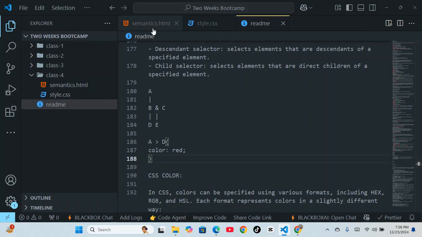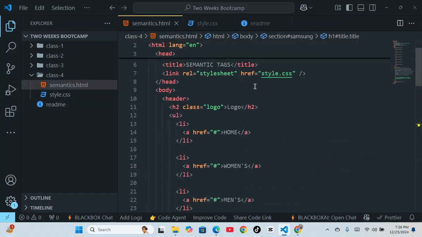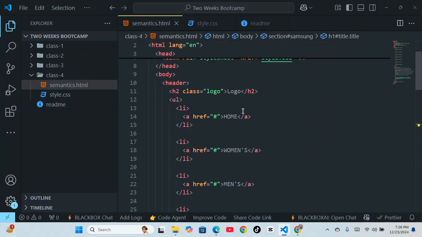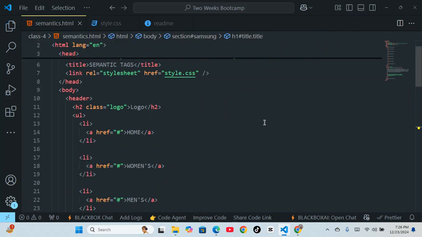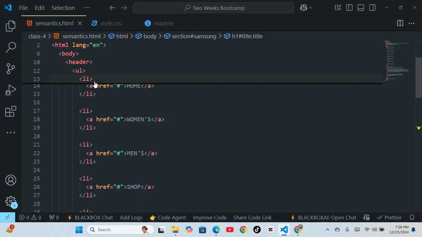So let me go to this HTML. Look at this header element. Let me collapse this. Inside of the header element, what do you have?